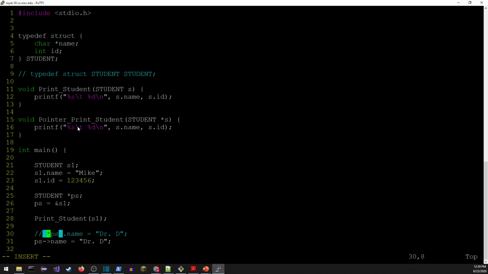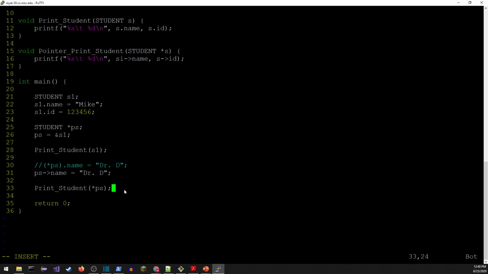Okay, so the next thing I need to do is, because this is now a pointer, I can't access this with s.name anymore. I need to go back and change this to s arrow name, and this one also to s arrow ID, just because I'm using a pointer now and I want to actually follow the pointer with the dereference and the access operator. So that's the arrow when they combine together like that. Okay, so the next thing I'm going to do down at the bottom, I'm just going to leave all that stuff up here. Whoops, got an extra character there.